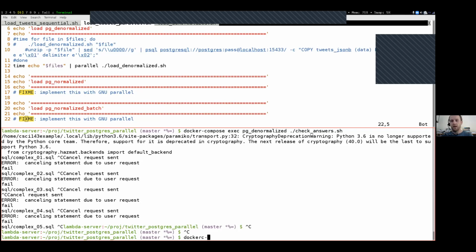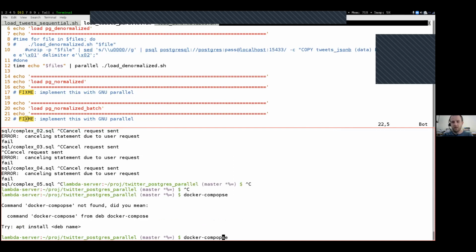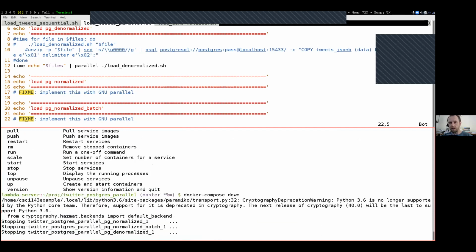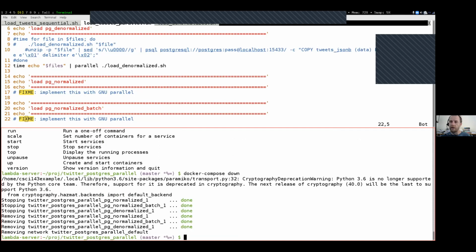In order to actually check your work, recall that you'll need to bring down your database with docker compose down. And that's not enough because we're storing the information on volumes. The container has been wiped.